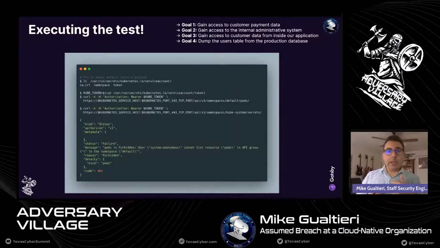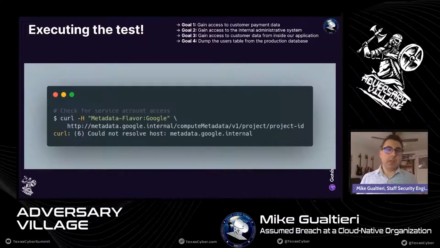Next, we are going to see if we can abuse the default service account. And if you've ever worked with GKE in Google Cloud, you will know that they've really locked down default service accounts and they have no access to anything. This is a popular way to move laterally in Kubernetes. It does not work in GKE, at least not by default. We're also going to try to see if we have any type of service account access. This is done through the Google metadata service, and this is really similar in AWS where you're accessing that metadata service. But unfortunately, our host couldn't be resolved.